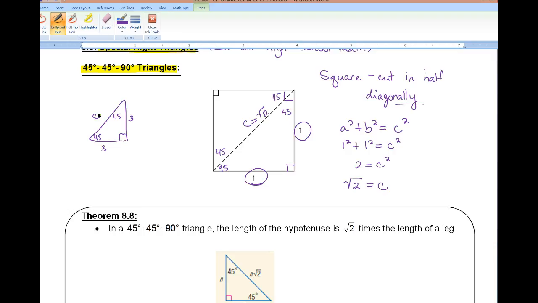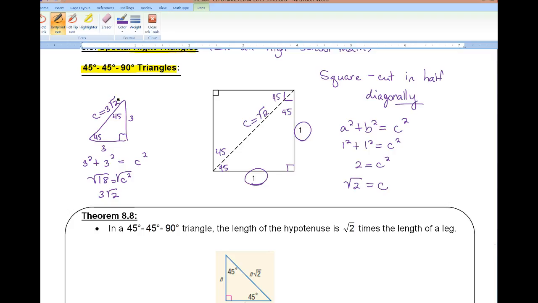So when we do this one, we have 3 squared. Good, so we get 9 plus 9 is 18. When we take the square root, it ends up being 3 root 2. Is it always root 2 and then whatever the other sides are? Whenever the sides, and when I say the sides, I mean the legs specifically, are a whole number, like here we had 3, 3, this one ends up being 3 root 2.